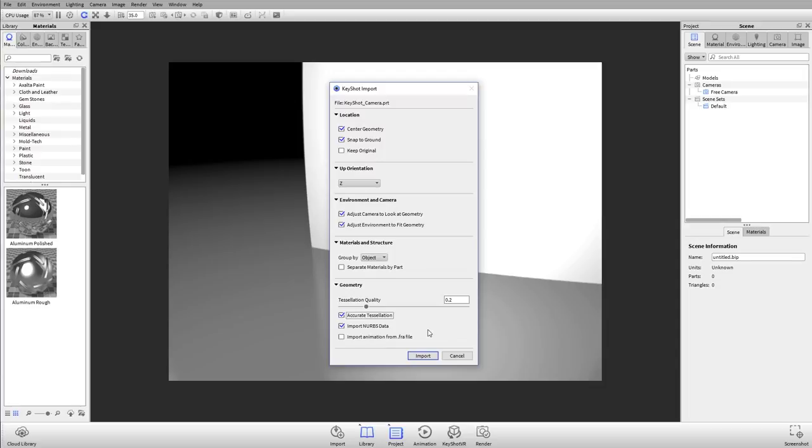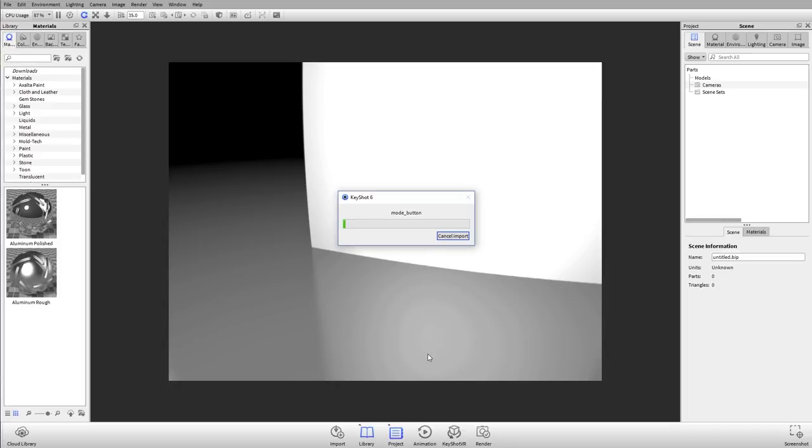Pro users also have the option to import the NURBS data. So that means we'll import your actual CAD geometry as well as keep the tessellated version visible. And I'll show you what that looks like. Actually, we'll hop into our sample scenes to see what that looks like. But we'll talk about that because that's going to make a big difference on your render speeds as well. So tessellation quality controls the quality of your geometry. NURBS data adds in the actual CAD geometry. But we'll go ahead and import, see what that looks like. It should come in as an assembly structure with full subassemblies and all of our parts and bodies here under our scene tree.